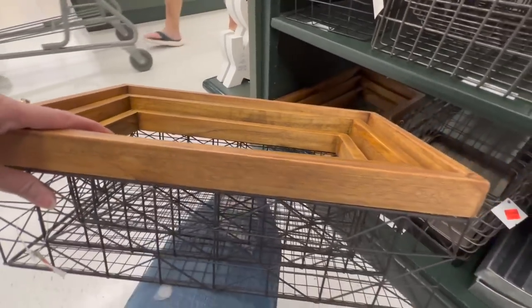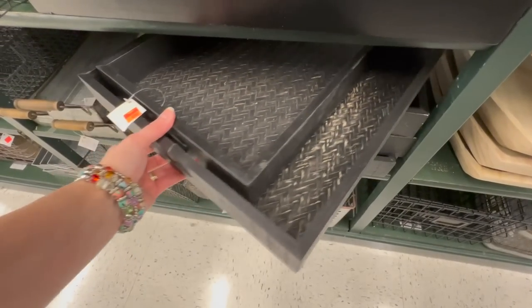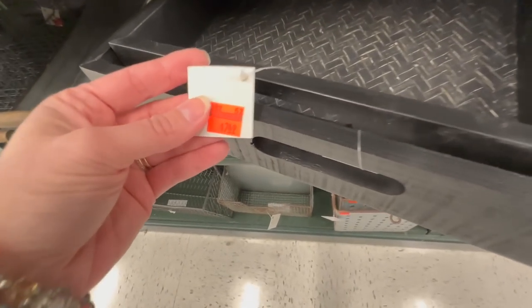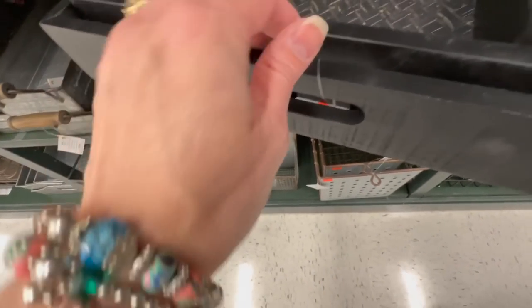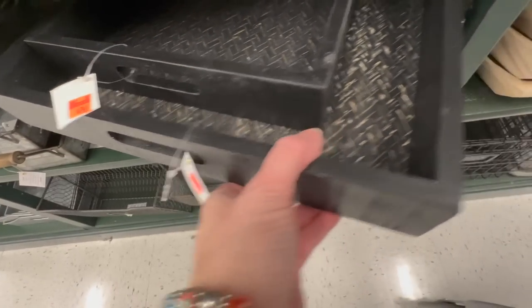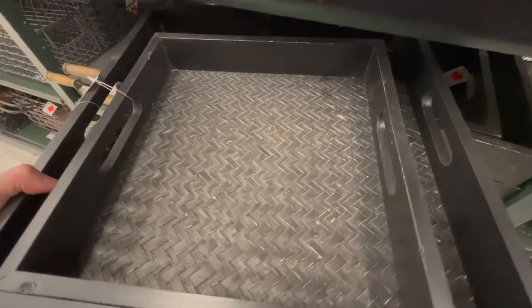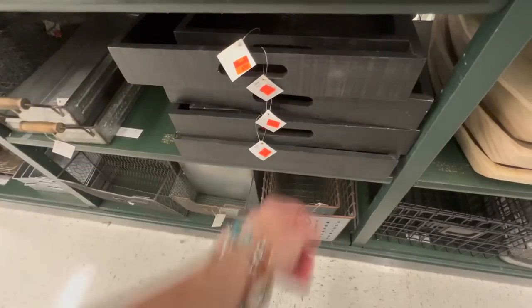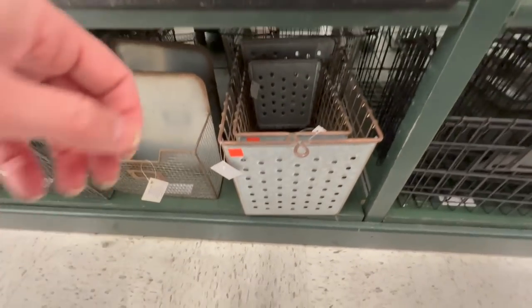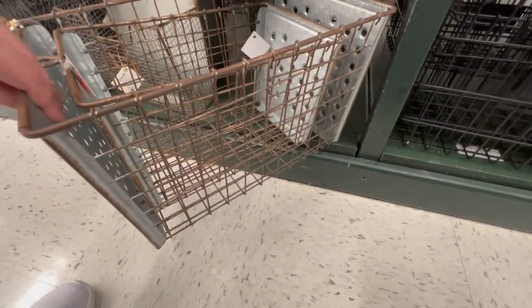This is a great time to grab a couple different styles of trays. If you missed one of my last videos, I did how to style a coffee table, and one of the main things that I always like to incorporate is some sort of tray. So I think this would be a perfect time to search out a tray and give it a try on your coffee table. If you haven't watched that video though, I'll go ahead and link that up above for you so you can go check that out as well.